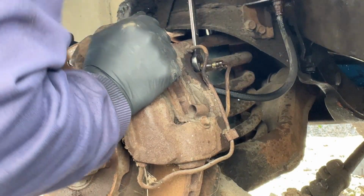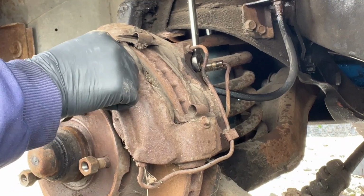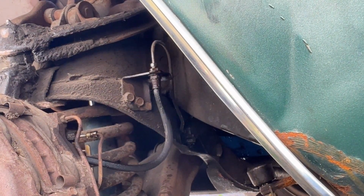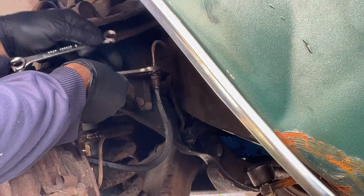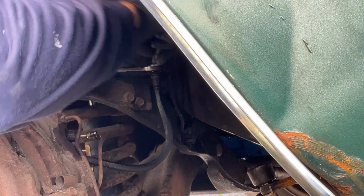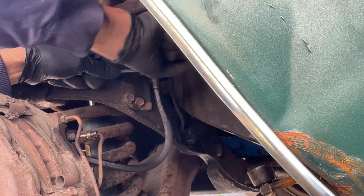I think the next thing I'm going to do is break the line right here at this point. And try this again. So hang on. Always amazes me how sometimes you have to use metric wrenches on an old car like this. I couldn't get an SAE wrench to fit there right. 14 comes close, so it'll do. So I'm just showing breaking this loose. Hopefully it actually comes loose. Let's see what happens.